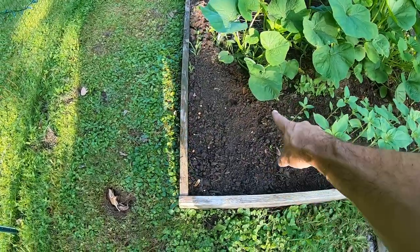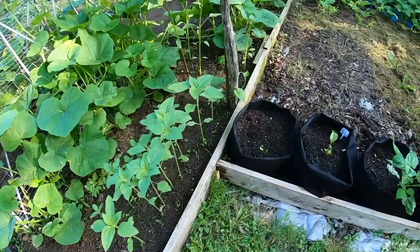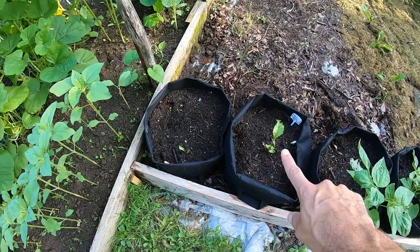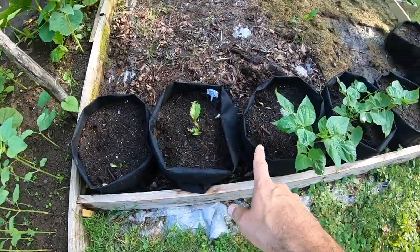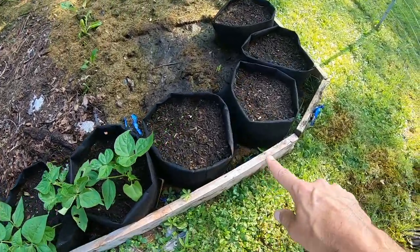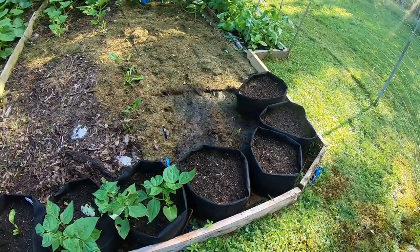I've got more sunflowers back here starting to put on some growth. I did plant some pinto beans in here — I'm trying to utilize as much space as I possibly can. I brought more bags online but these bags are not doing well. A lot of my beets were torn out, so I re-sowed and re-sowed. These are pinto beans as well, and I did re-sow some more in the bag. And these four new bags are all black-eyed peas.